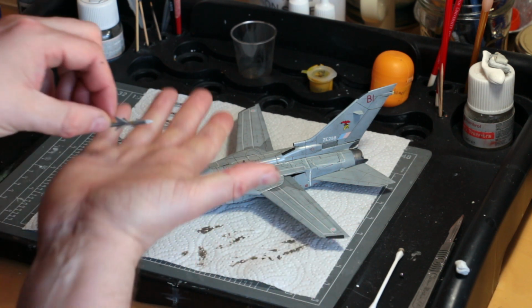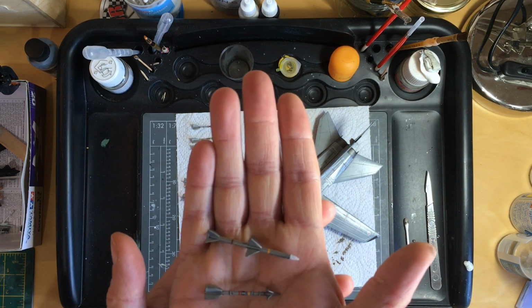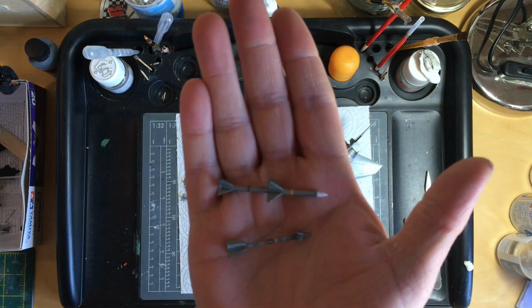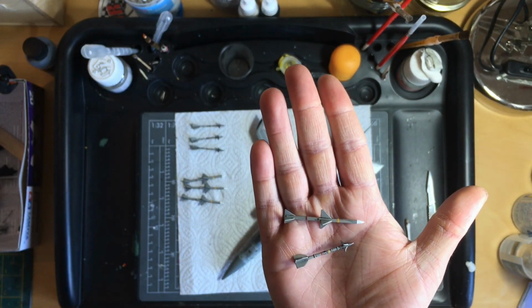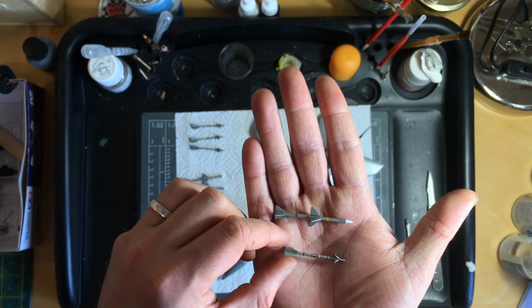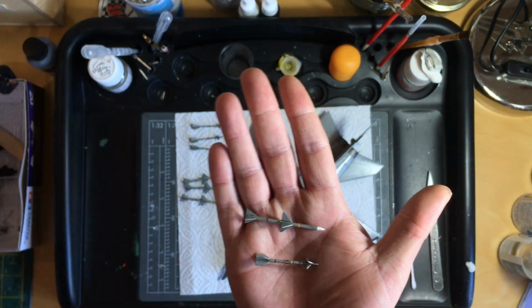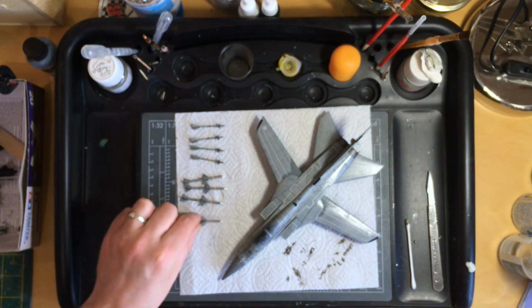I've also done some work on the weaponry here. Let's just bring those up above here. So just making sure, there we go, that's a bit better there, you can see them. Right, so we've got a nice bit of work on there as well. They're not 100% accurate representations, but they're certainly close enough and look better than just some grey blobs. So I'm quite happy with the Sidewinders and the Skyflash.